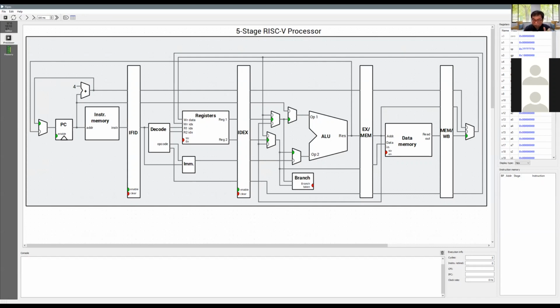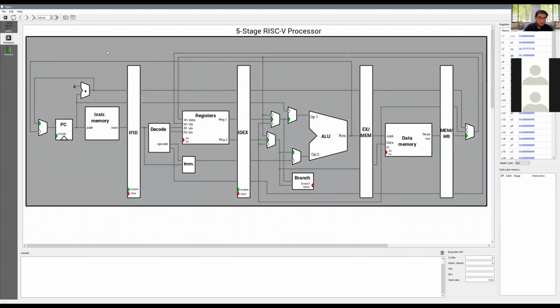The structure of this 5-stage pipeline processor is a little bit different from what we are learning in this course, because the textbook implements only part of the instructions, but this 5-stage RISC-V processor implements all RV32I instructions.